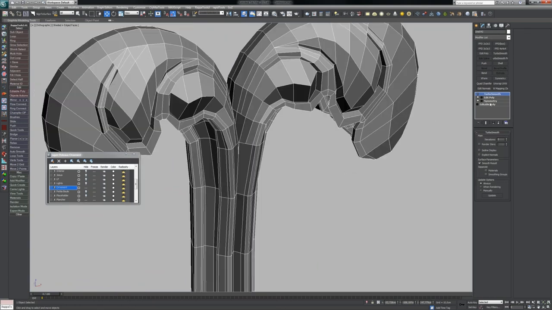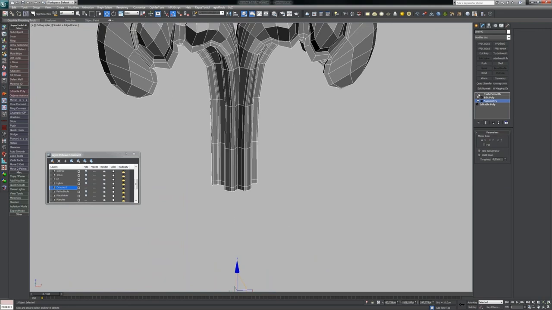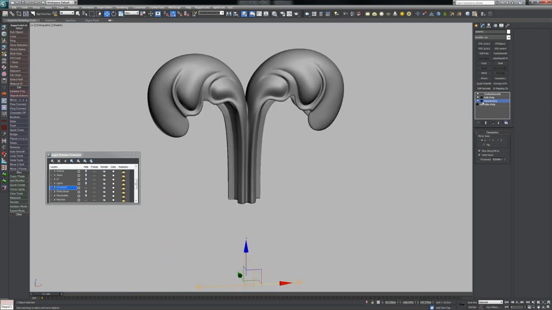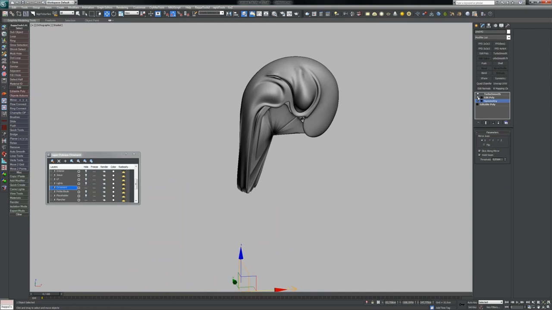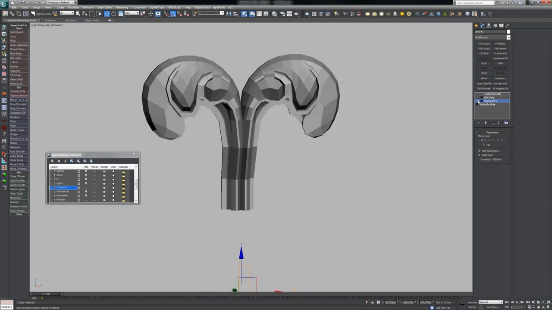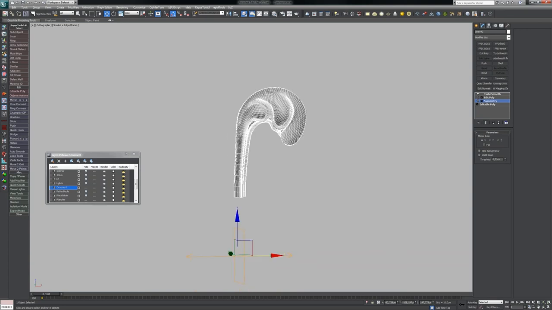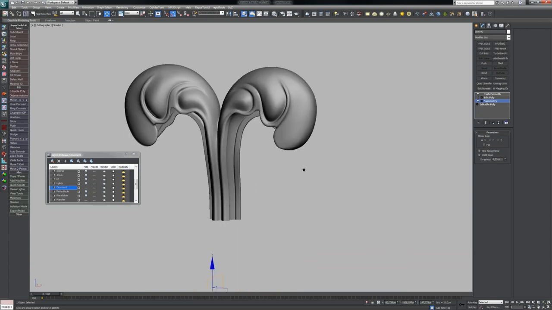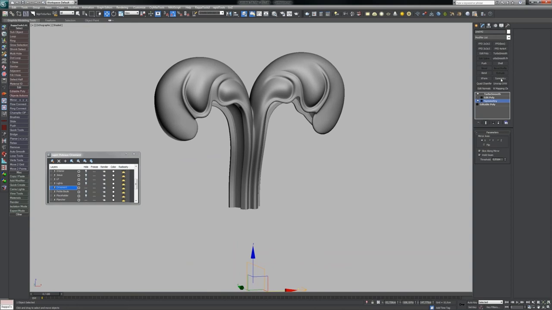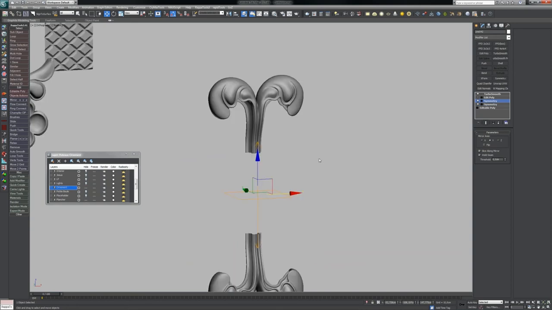The use of symmetry is a big time saver. You can quickly get a ton of variation of the same mesh. Like for example, up. If I want to do.